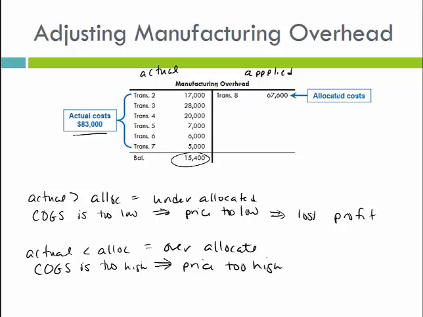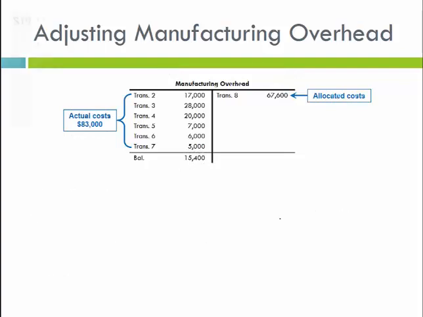And if you don't have any competition, maybe that's not too bad, but if you do have competition, this probably means lost sales. So if your price is a lot higher or a lot lower than all of your competitors, that probably means you've got something wrong here in your overhead allocation. Maybe you need to pick a new cost driver, maybe you need to look at some costs over there. But in this first case, if it's too low, you can't go back to people that you did business with 6 months ago and say, hey, I didn't build in enough, can I charge you a little more? That won't work.